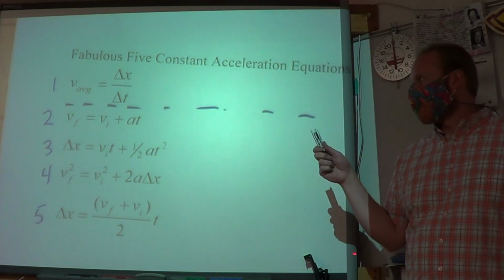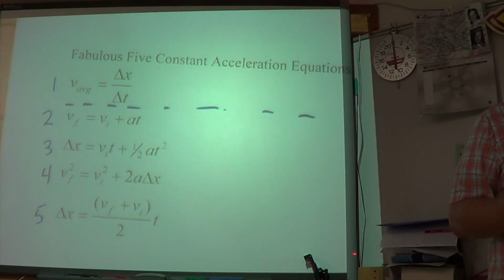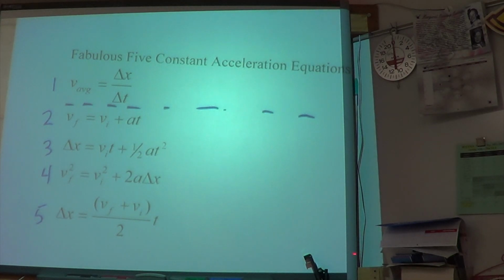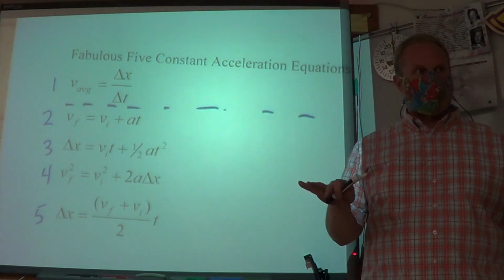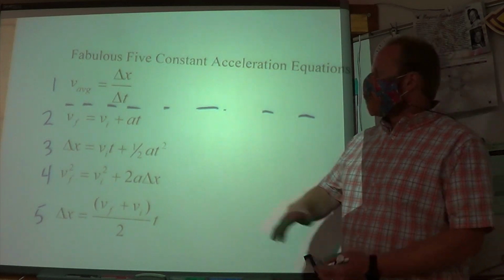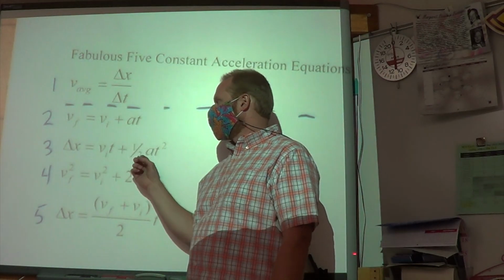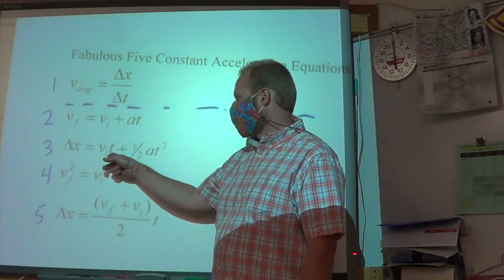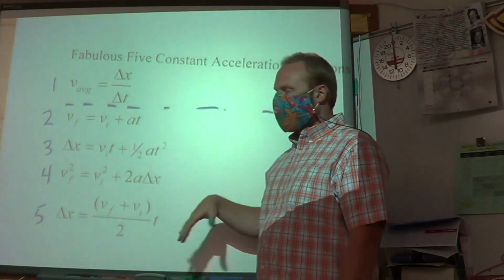If we had non-uniform acceleration, then we have to use calculus, because it's a varied rate problem. So like your first 0 to 10 miles per hour, your acceleration is different than from 10 to 20 and 20 to 30 in a car. In real life, that is the case. But for us, we're only going to deal with constant acceleration, because then we can use algebra to solve. So these bottom 4 have those 5 variables in them, but each one only has 4. 1, 2, 3, 4, 1, 2, 3, 4 different variables. Notice there's a t and a t squared.